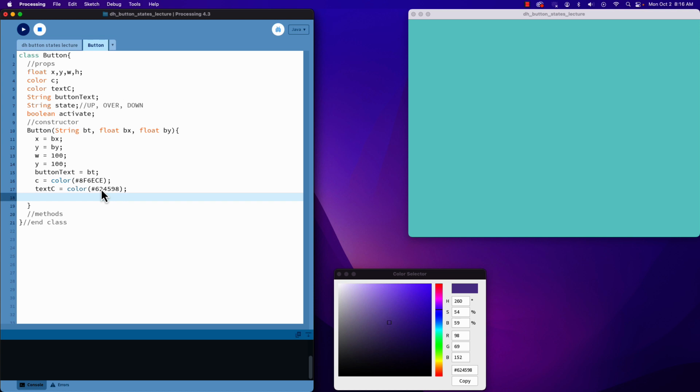And now we have our state. Our button is going to start out in a state of up. So notice, I listed the states that I'm working with. So it's a good idea when you have a state variable that you're working with and trying to store, to make reference to that with a simple comment so I know which ones I'm going to be using later. Notice when we reference the state, we do put it inside quotation marks. If it was a constant, we could just type it without the quotes, but because it's not, we have to use that.